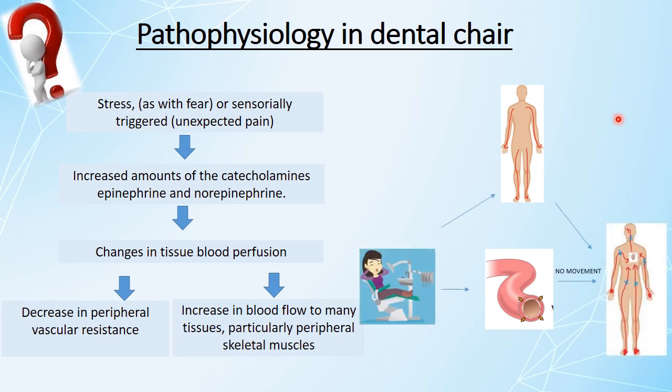On the dental chair, everything stays the same. Whenever there's stress on the dental chair, there is increased blood flow to the peripheral tissues and there is vasodilatation as well. But what is the change now? There is no movement or muscular contraction of the legs, and therefore the blood flow to the heart is reduced, and therefore the cardiac output is not maintained, and there's pooling of blood in the peripheral tissues, and also reduced blood supply and reduced oxygen to the brain. Therefore the episode of syncope occurs.